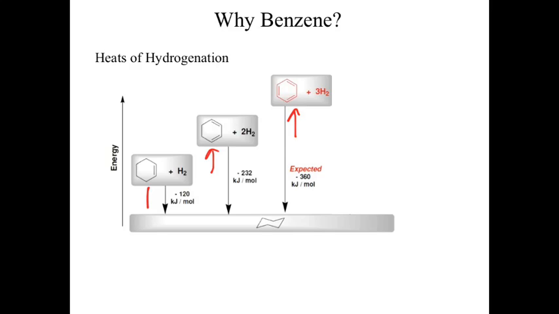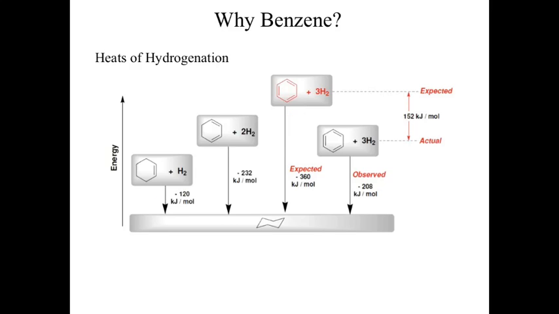Someone went through and actually tested this, and what they found was that it's actually 208 kilojoules per mole. So this is a pretty significant difference between those heats of hydrogenation. So then, of course, the next question becomes: why? Our theory of just adding pi bonds and increasing in energy infinitely doesn't seem to work out, so we have to come up with a new explanation.